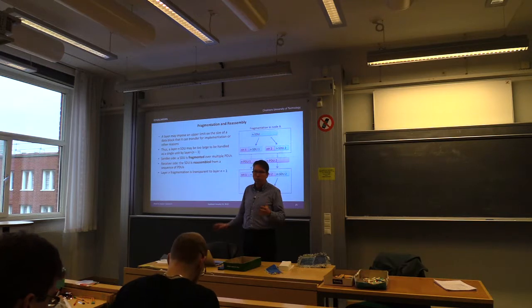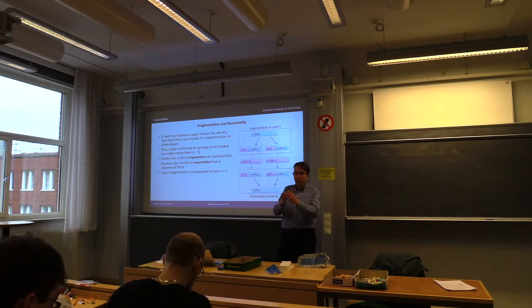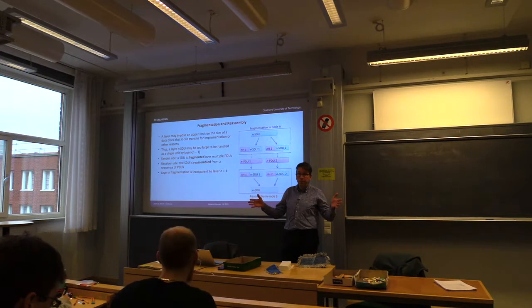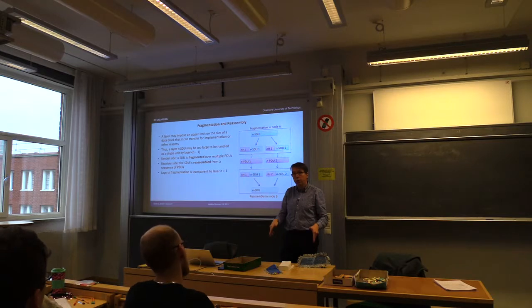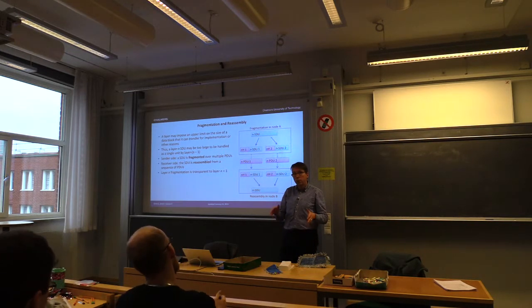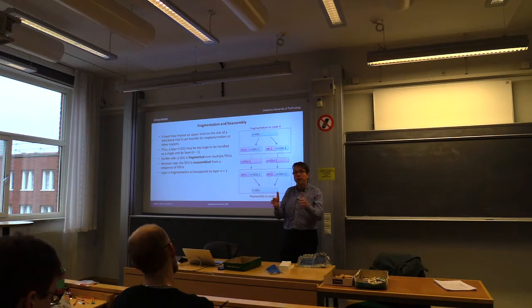Fragmentation and reassembly. So what is this? Well, basically, if I'm layer n, I get some payloads from above, and then I use the layer below me to transmit these payloads. Now, for technical reasons and other reasons, it might be that the layer below me has a maximum size of the payloads it can accept. So maybe there are 500 bytes maximum that the layer below us can transmit. Now, what do I do when I get 1,000 bytes from above? Well, I split it into two parts, transmit each part separately.